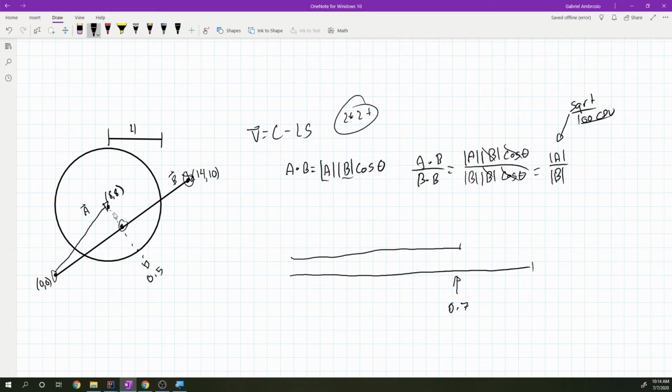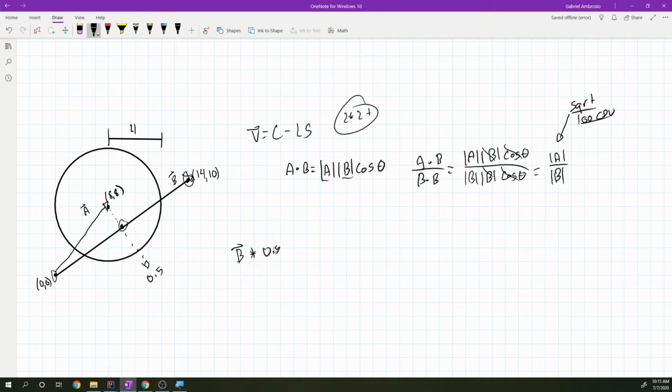And then how do we get this point from there though? That gave us the percentage, but it didn't quite give us the exact point. Well, now we can use that percentage, just multiply it by this direction, and figure out exactly where it is. That's pretty easy. We have this vector, which is just vector b. So we can multiply v by 0.5. And remember, this is a scaling operation. It's literally going to shrink the vector so that it looks like this. Then we can add the line start plus this, and that will give us this exact point, because if we do this plus this length, we get to this point directly.